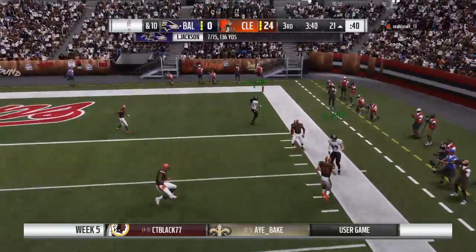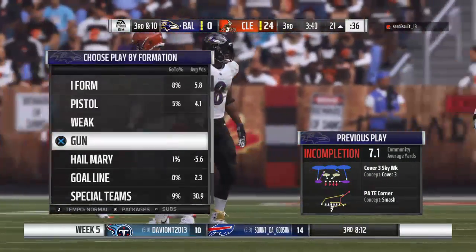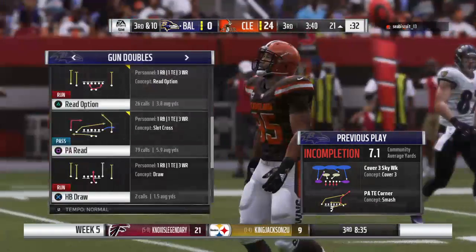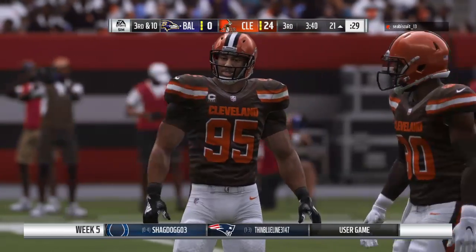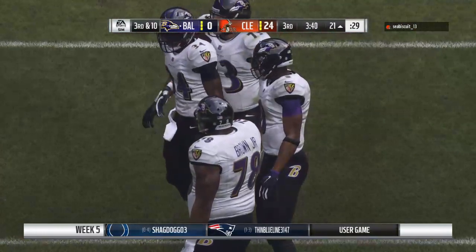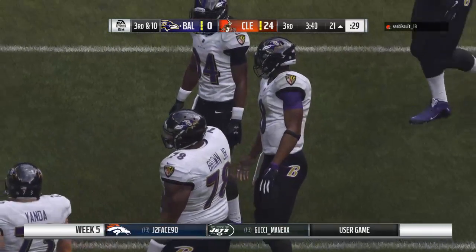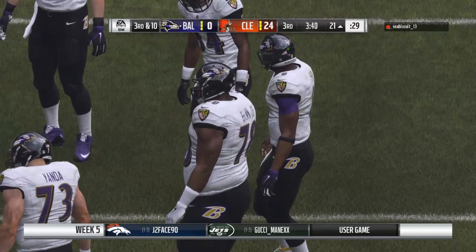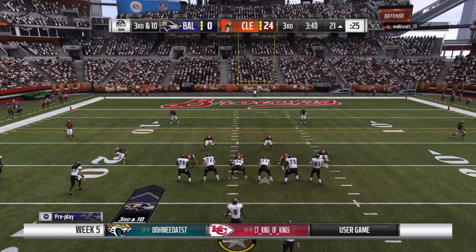And this is incomplete. This drive, which was going so smoothly, all of a sudden hits a little bit of a roadblock here with 2 straight incompletions. Yeah, apparently this defense has had enough. Apparently they're saying, no more. We're making a stand right here, right now. But it is 3rd and 10. They've got to get after him one more time. This offense was on the move. Now 2 straight incompletions have them looking at 3rd and 10.